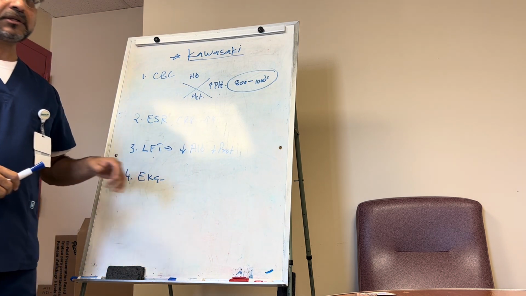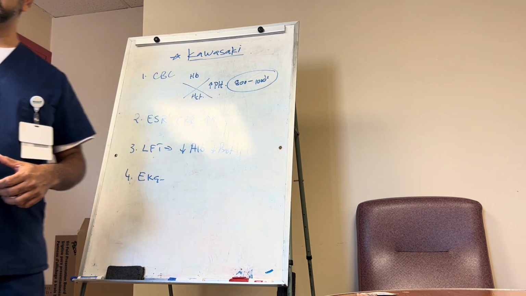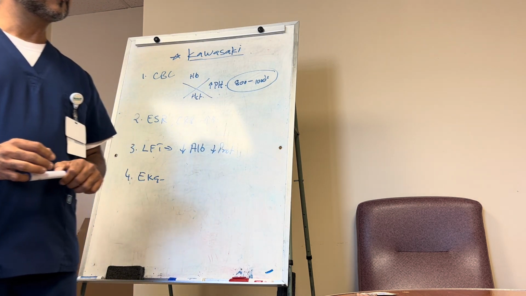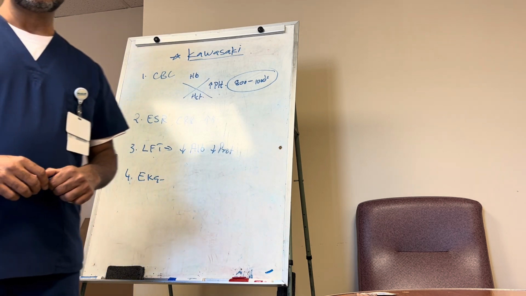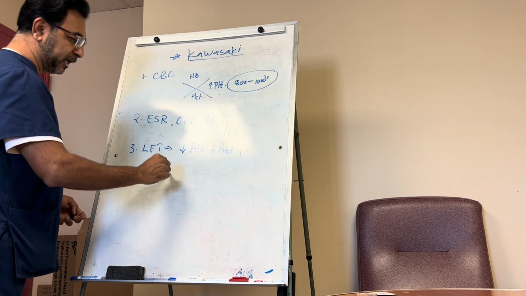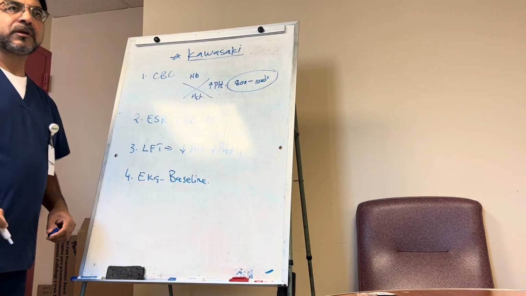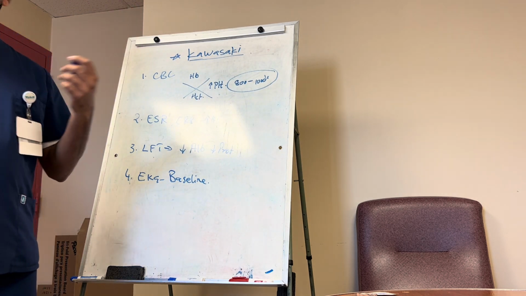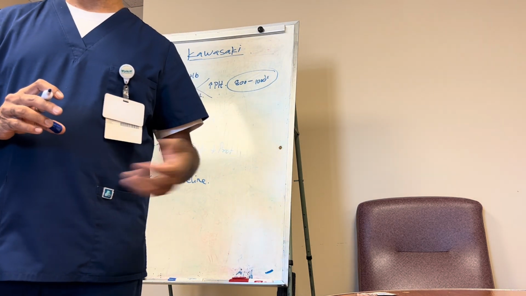In acute stages, or even in the first 6 weeks of the disease process, why is this important? Is it to see if there's any strain? Again, it's very unlikely, right? So the reason why you want to do it is, first of all, you want to have a baseline EKG in case they develop any, like you guys talked about, coronary artery stenosis or ischemic changes and whatnot, you have something to compare with.